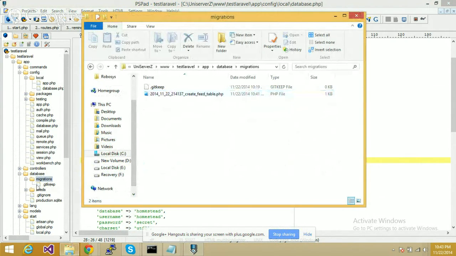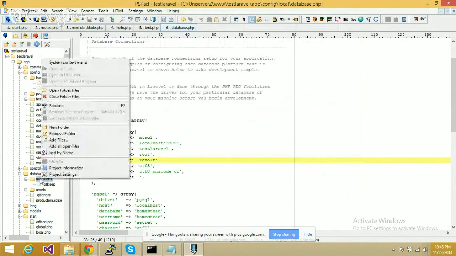Unfortunately, this is not showing where it should be showing.